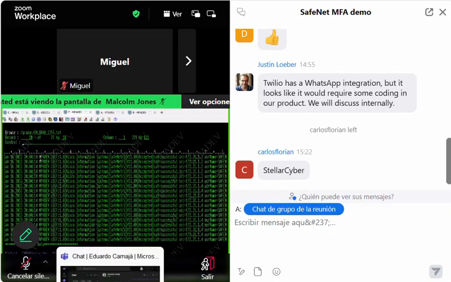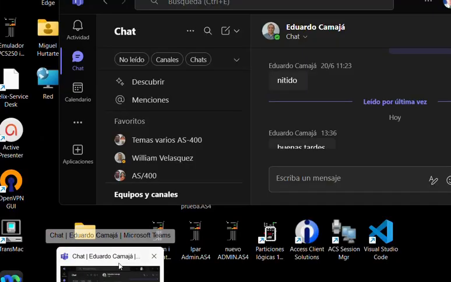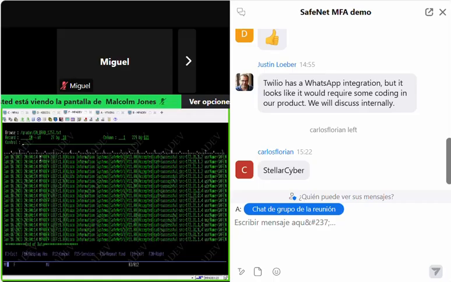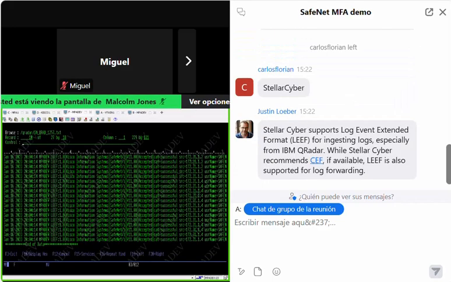Okay, good news here. I'm just going to post this in the chat. According to this information from the Stellar Cyber website, they do support the LEEF SIEM format, which means that you will be able to use the SafeNet export with your platform.